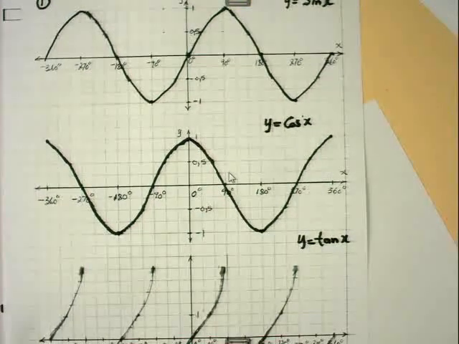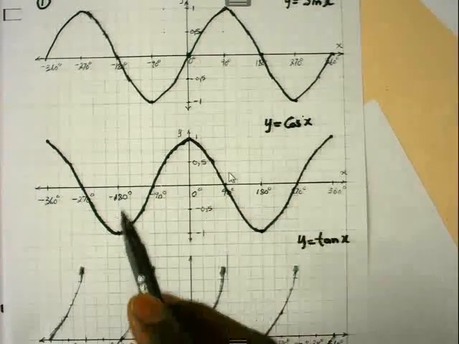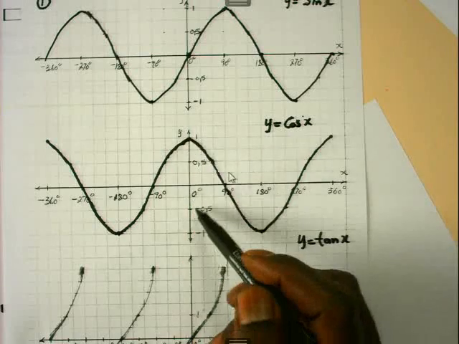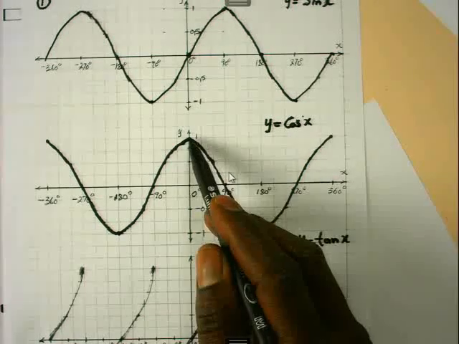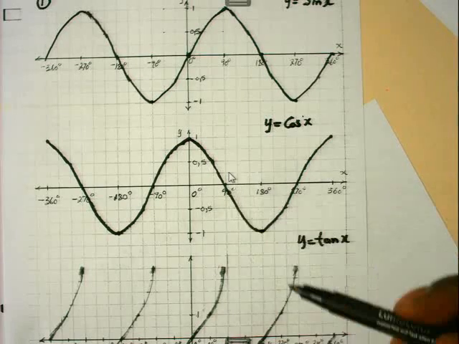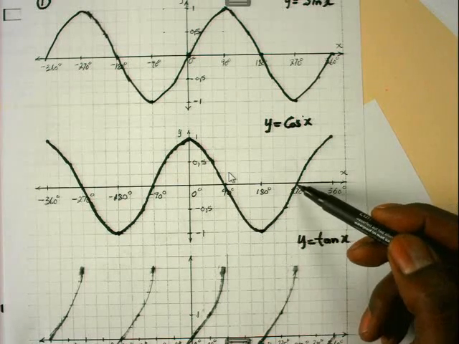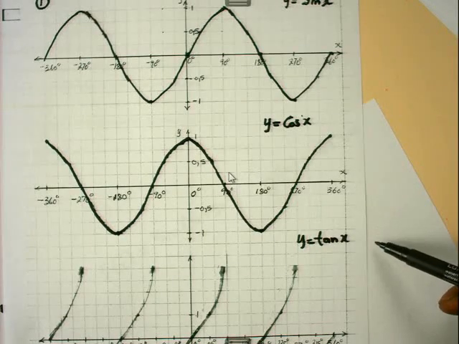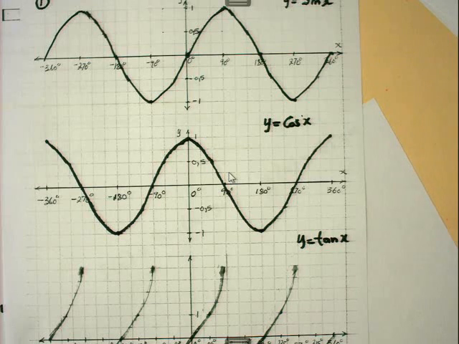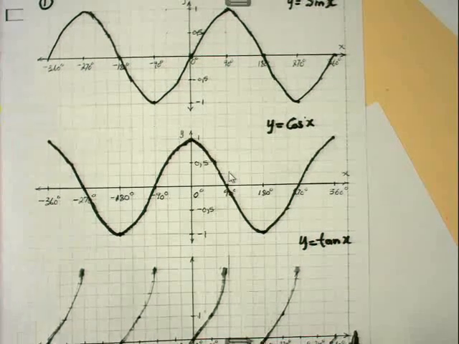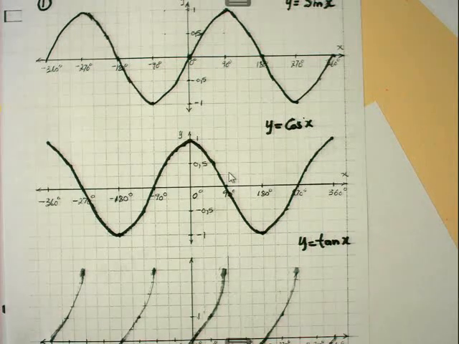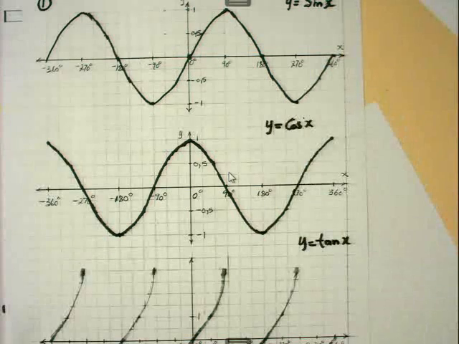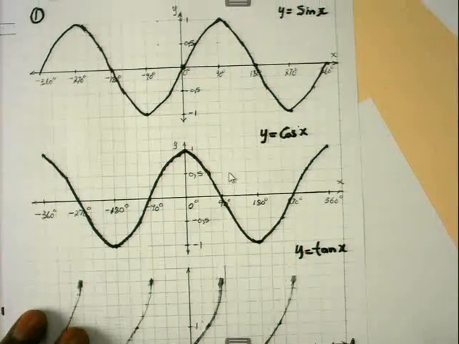Similarly, with the graph of cosine, considering the y values, we can start there. 0 degrees is to 1, the y value is 1, we get 0, we get negative 1, we get 0, we get 1. The next one we are predicting to get 0, the next one negative 1, 0, 1, 0, negative 1. The pattern just goes on like that. So, to be able to generate other graphs, we simply use that concept and we totally divorce our calculator.